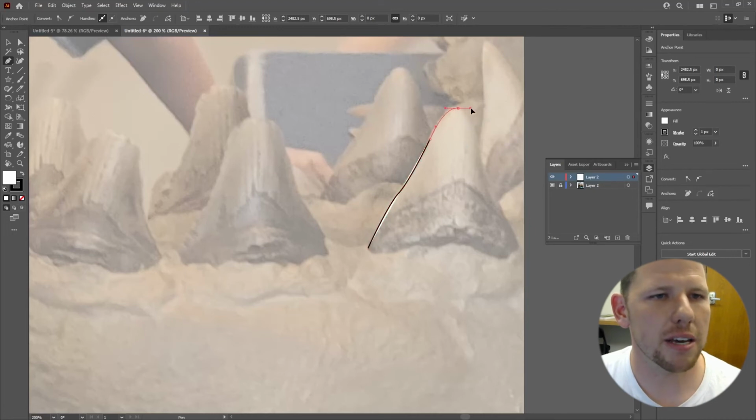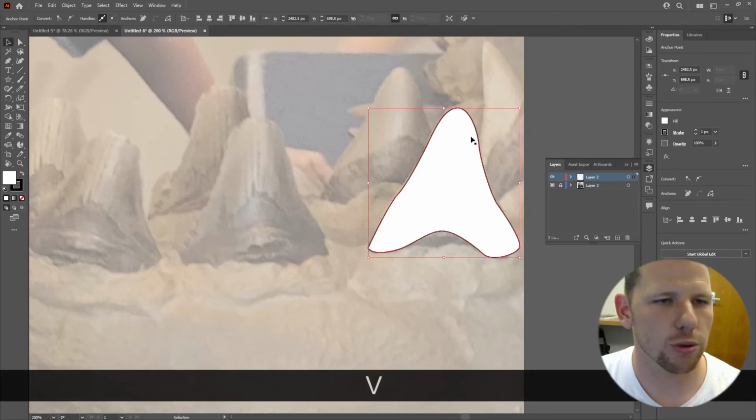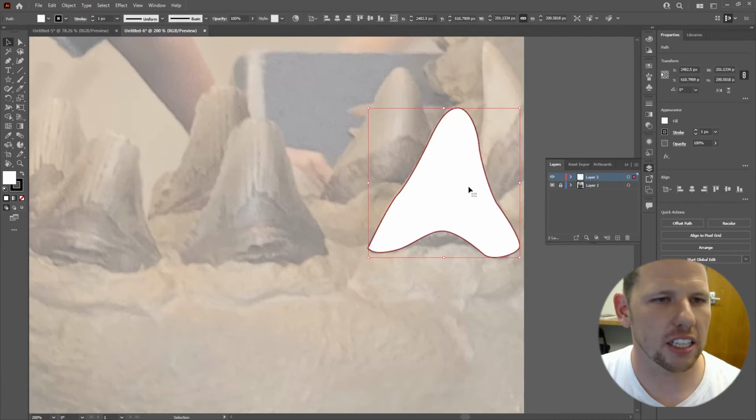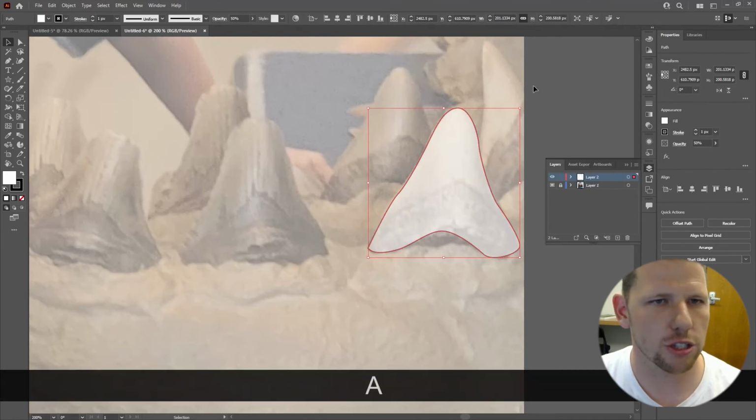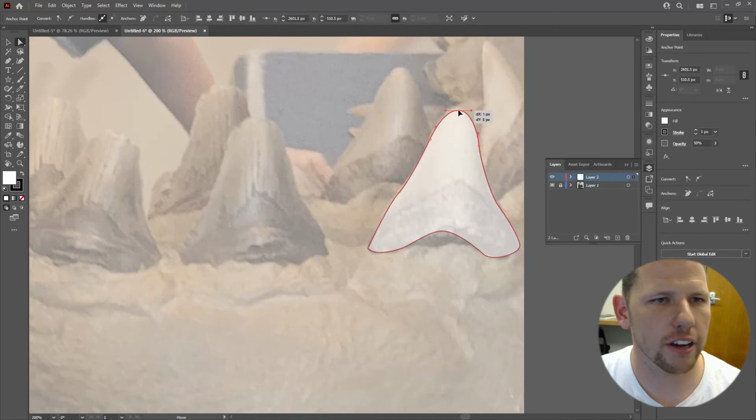Now, sometimes it may be a little tricky to know when to add a curve or when to add a corner, but really this just takes practice and you'll get the hang of it the more you do it. Keep in mind as you draw that you can also adjust these anchors after. In fact, what I usually like to do when I'm tracing like this, I like to select the object, bring down the opacity so I can see through it. That way, if I need to, I can use my direct selection tool to be able to adjust specific anchors to give me the exact shape that I want.